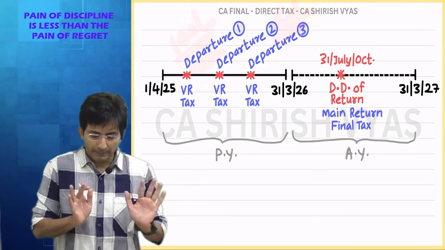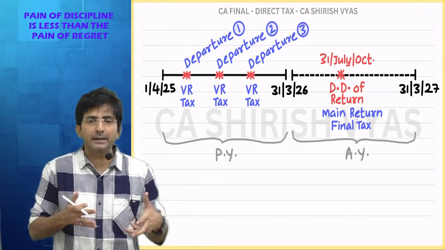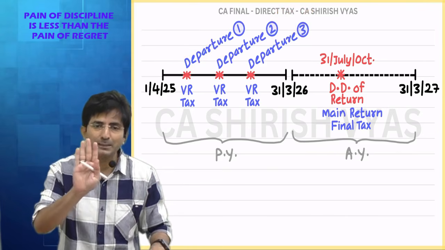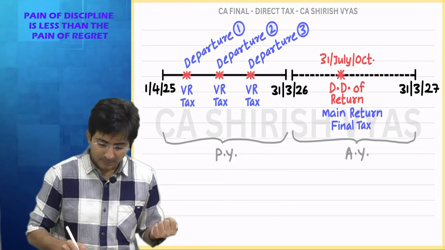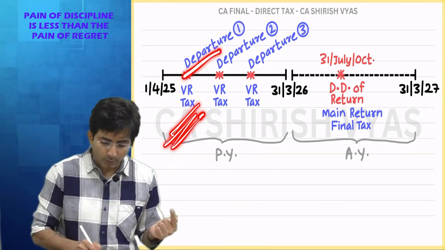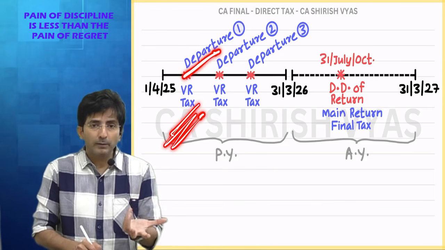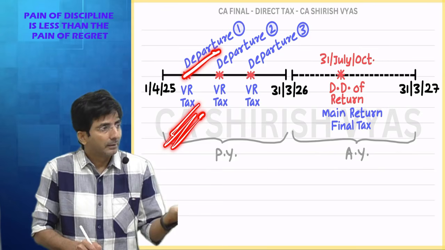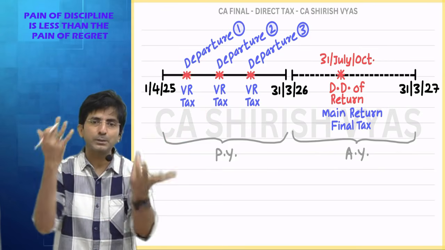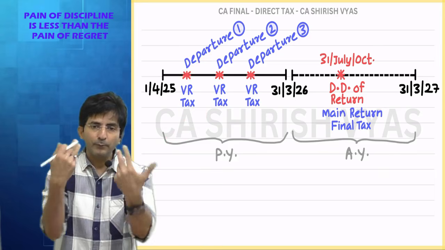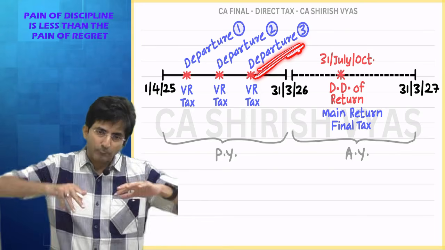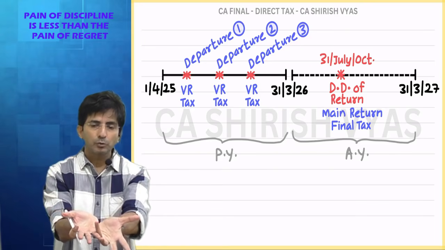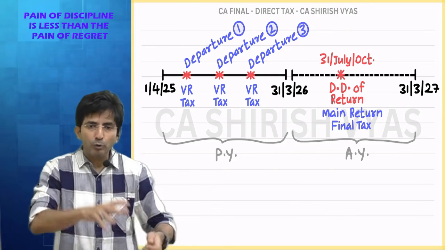So see, it looks like you are paying the tax again and again, but it is not the same tax you are paying again. Na? First time when you paid the tax, it was on which booking? Booking in the first departure. Then the second departure will have fresh booking, na? So that will be another fresh tax. And the third departure will have again fresh bookings. So every time there is, see, booking, you understand or not?